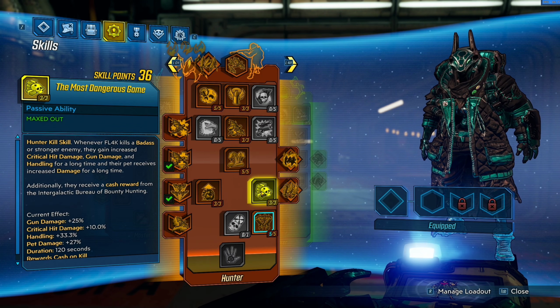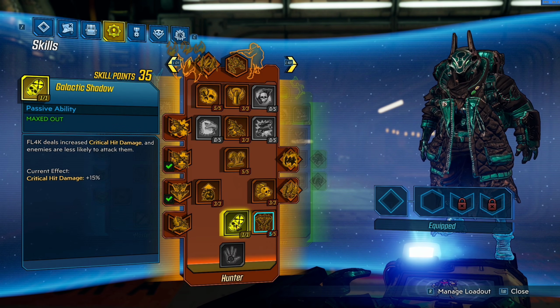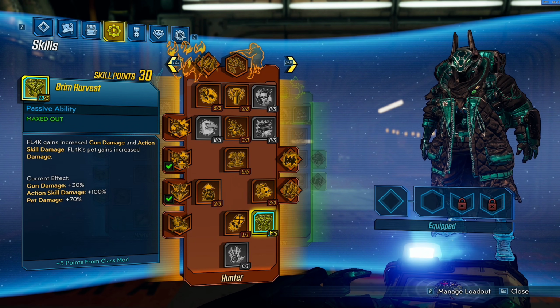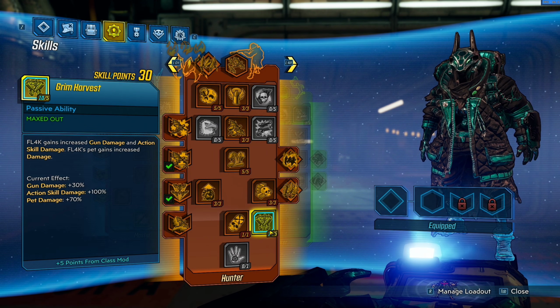3 out of 3 into the Most Dangerous Game because when we kill a badass, we are going to be getting that 25% gun damage along with the 10% crit damage. 1 point to Galactic Shadow for the flat out 15% crit. And now we put 5 out of 5 into Grim Harvest. This is going to be one of the main sources of damage boosting skills in this whole build. This is going to give us a flat out 100% action skill damage.